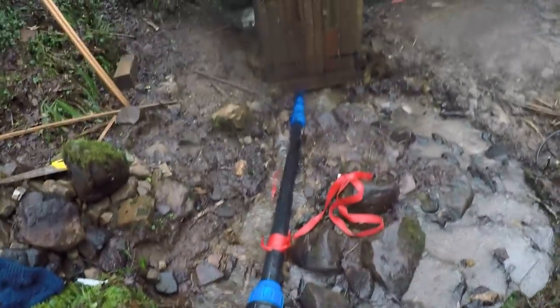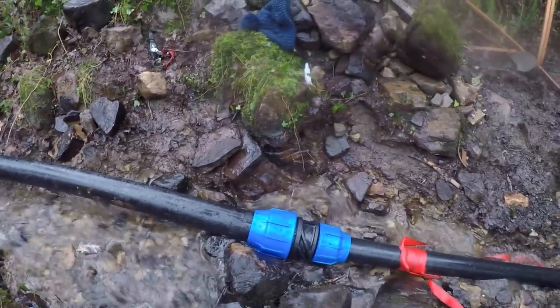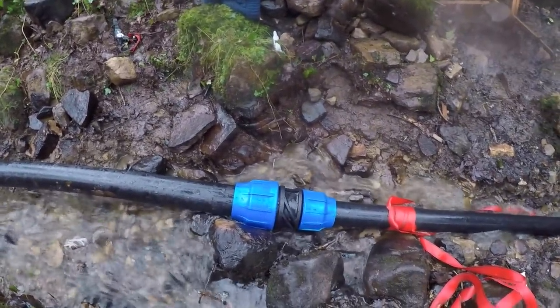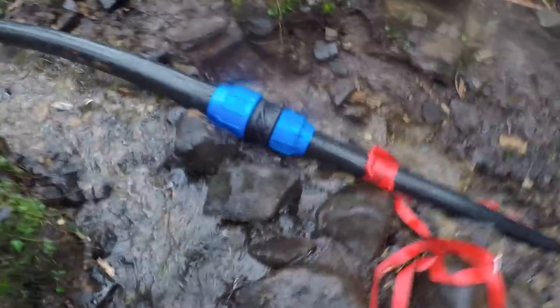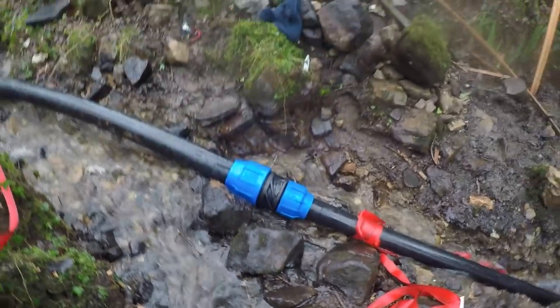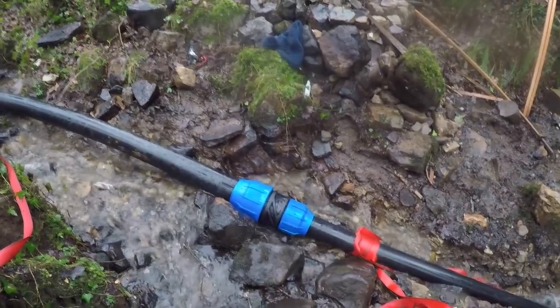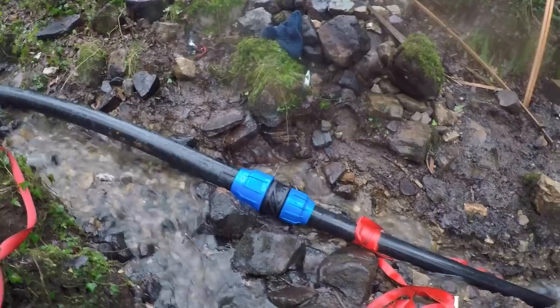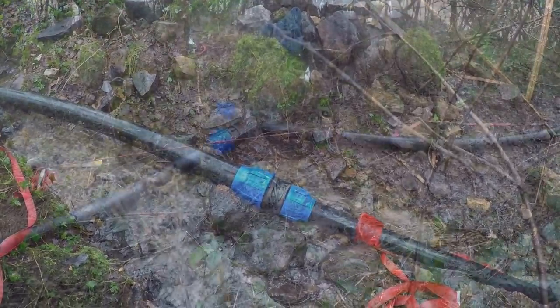We've got the powerhouse joint connected up, which was quite a struggle because it's got a curve to it around up there. I've only got two more joints to make and then we start filling the pipe, which will hold about a thousand litres of water, so that'll take about ten minutes to fill up. It's just started raining and it's getting late in the day, so I'm going to make those other two connections off film. I don't think we're going to get it started today unfortunately — we'll have to come back to it tomorrow.